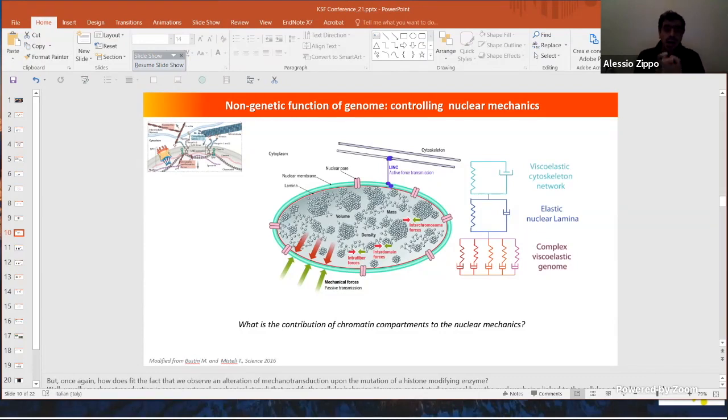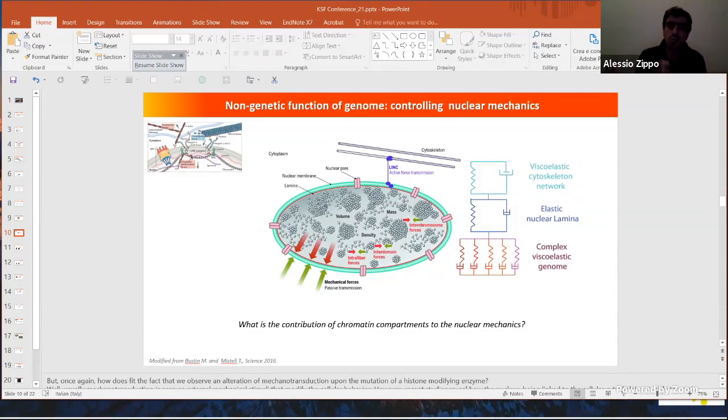Why is this relevant? Well, because the nucleus is the stiffest organelle within the cell, you can imagine that the nucleus itself has intrinsic mechanical properties, with the external part of the nucleus, called the nuclear lamina, behaving like an elastic module, whereas the interior part of the nucleus, which is composed mainly of chromatin and RNAs, has a viscoelastic response. Now, the nucleus is tightly anchored to the rest of the cell through a complex called the LINC complex, which physically links the nucleus to the cytoskeleton, which brings about all the mechanical forces that are governing the behavior of a cell.